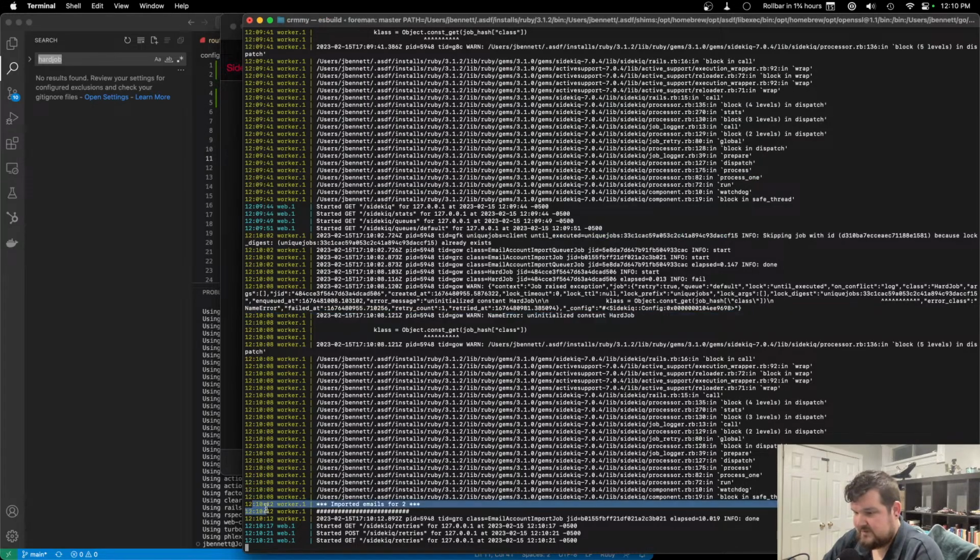So at 12:10, we did the import for emails too. And we should be expecting, shortly after 12:11, that it will run the imports again. It's fun watching nothing happen.